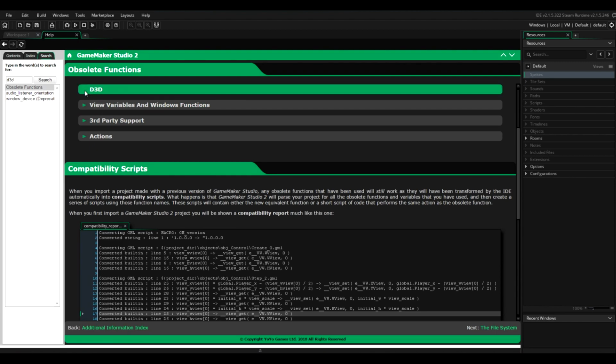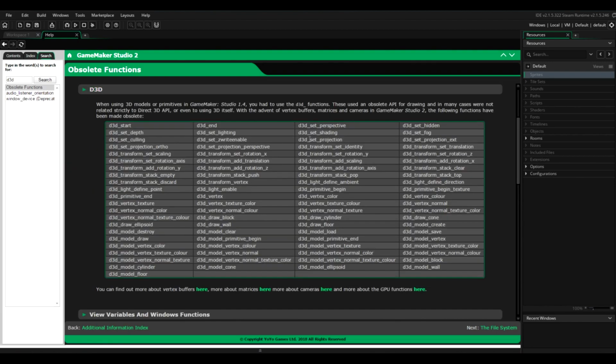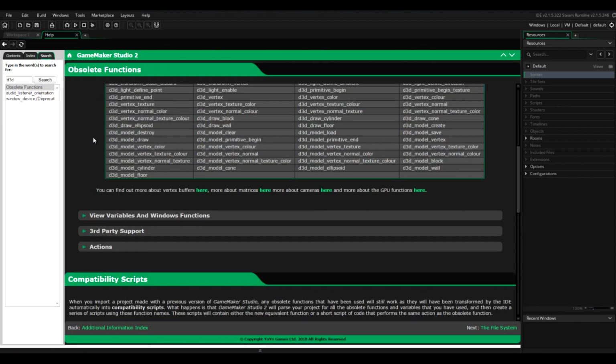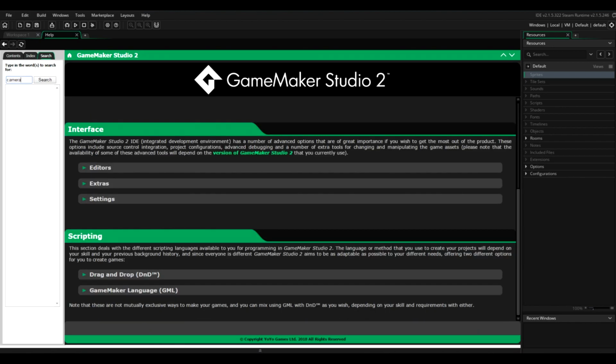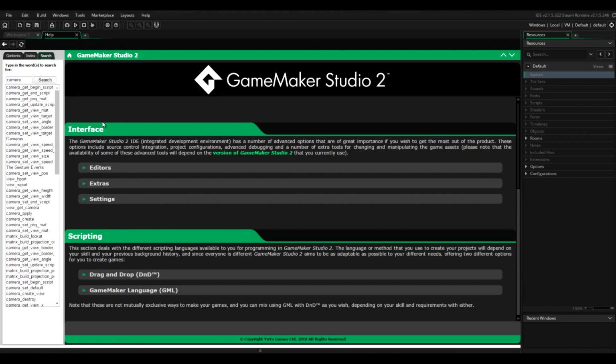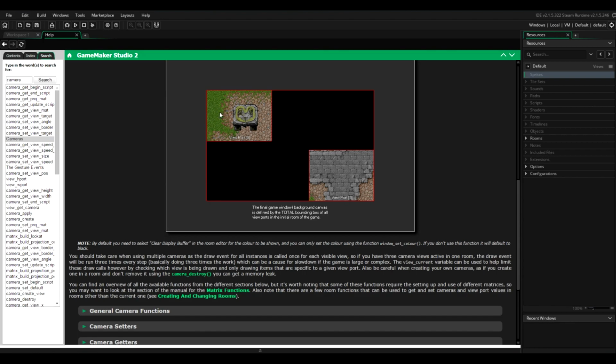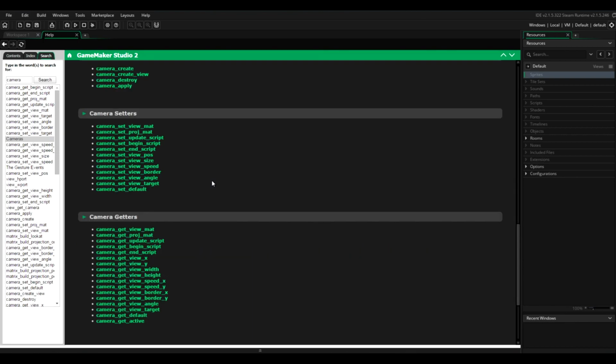I kind of wish they would link to the new code. They're like, this is the obsolete stuff, here's the updated stuff. That would be great. You can't really search for 3D in the help because it's too short. Final thing. Let's look at the camera system, because that seems to be, gosh dang it, important. I wonder if this means that we can do split screen stuff easier. All right. Holy moly.